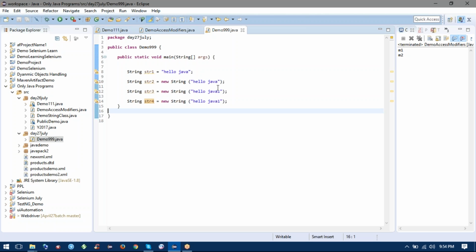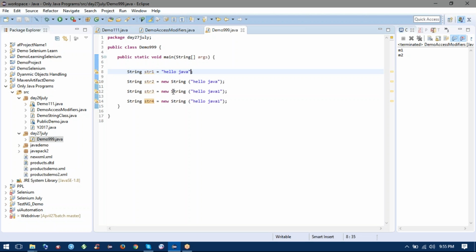String is a final class in Java. About String, I would like to say it is immutable. Immutable means once the value is created in the heap memory, in the string constant pool, it cannot be changed. If we try to change it, a new copy would be created, and that copy would remain in the main memory, in the string constant pool. When we try to make any change, at that time a new object is created. In the coming session we will explore all these things.